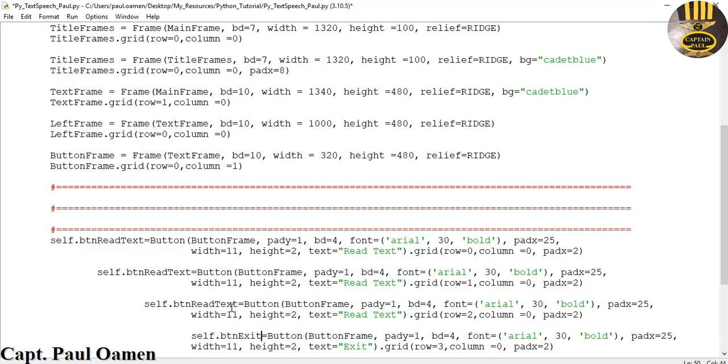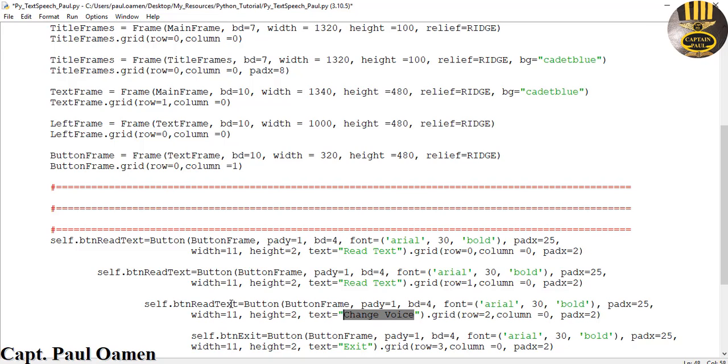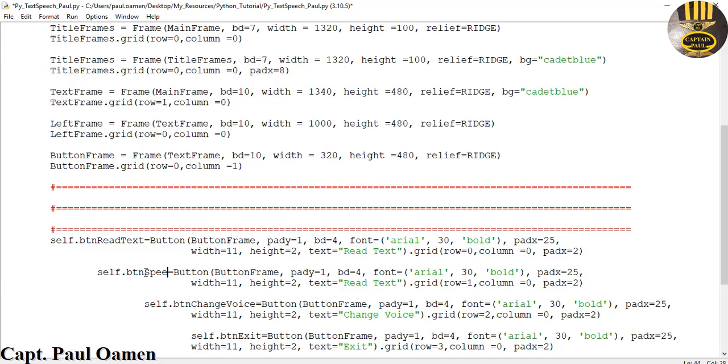Okay, and here I'm going to change this to change voice. So that would be voice. Right. And the name of this would be change voice as well. There we go. And this one, let's change this one to speech rate. And the data on it to be speech rate.